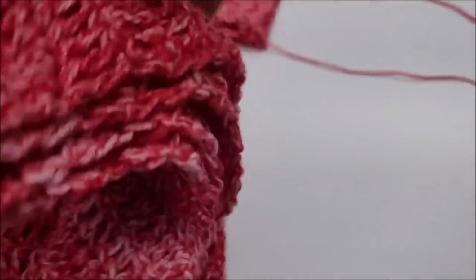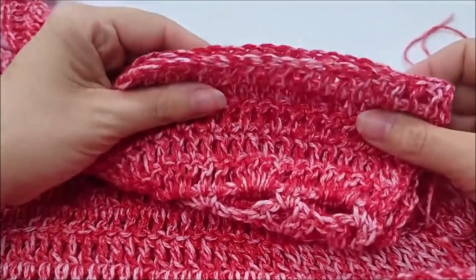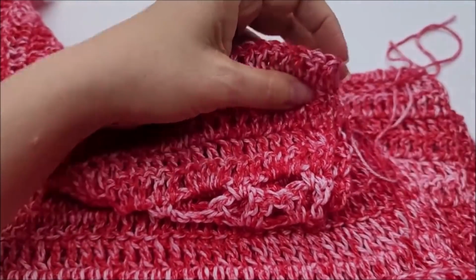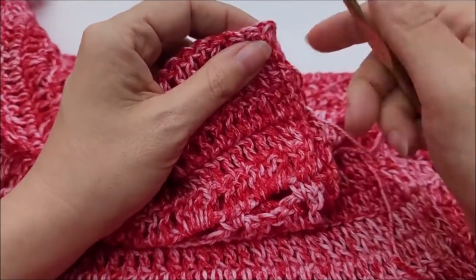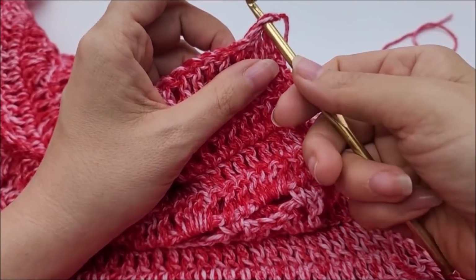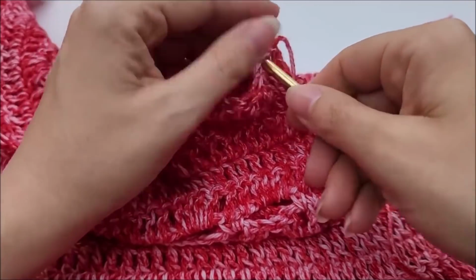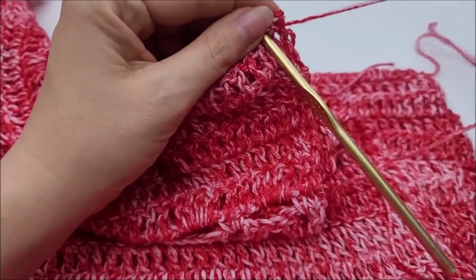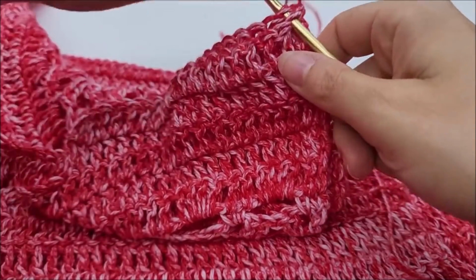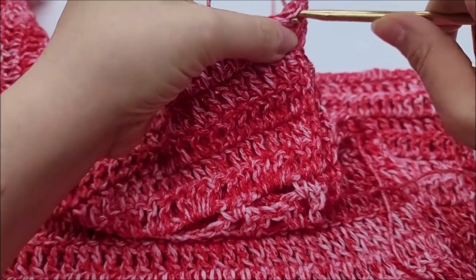Okay, let me flip it up here so I can do it better. Okay, so I'm just going to take them like this. Got my pieces together, and I'm going to slip stitch them together with my crochet hook. So I'm going to go through. And if you don't have any tails remaining, you can just grab a piece of yarn and pull it through, just like you're attaching a piece of yarn. But I'm going to use my tail. There's two tails here, actually. Either one of them. I'm going to pull it through.